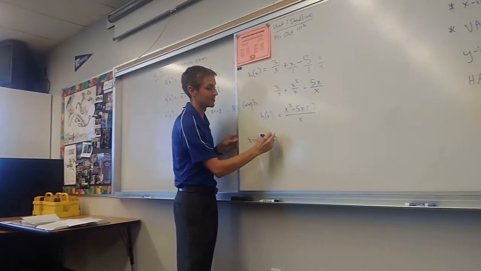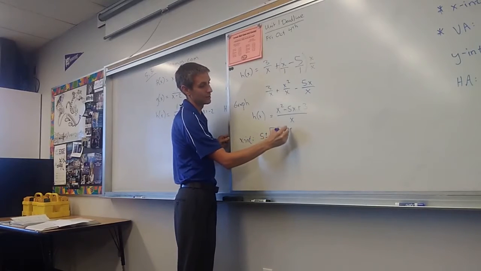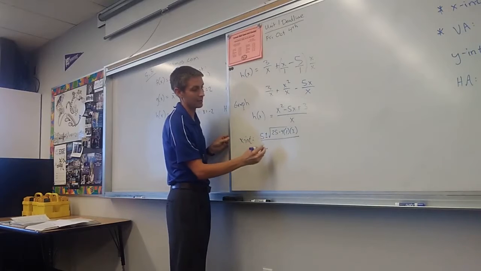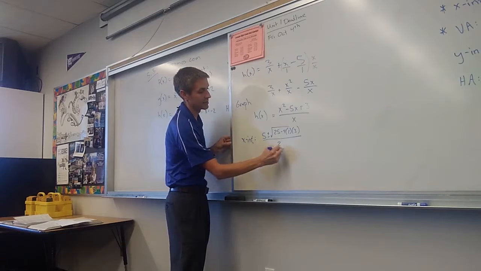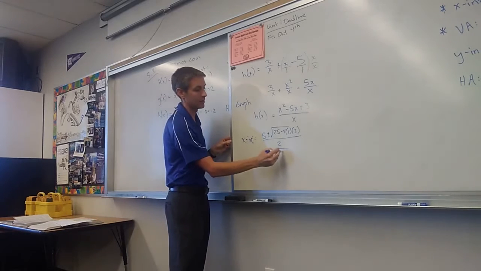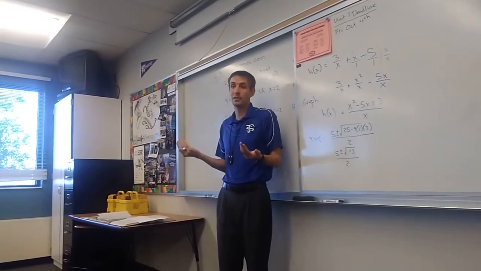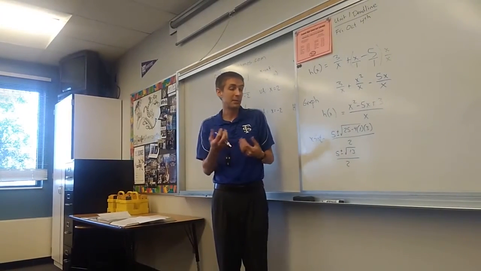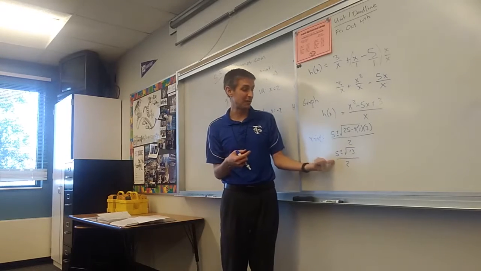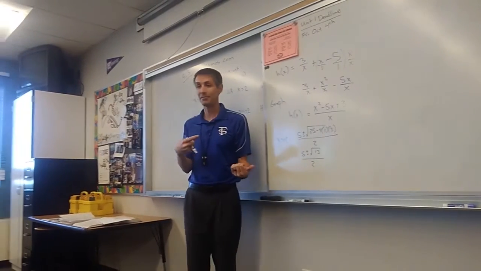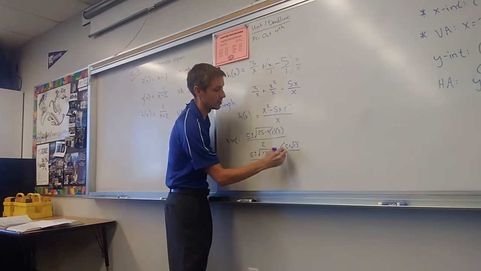We can still get decimal values out of this. Now, if we wanted to leave it in exact form, we can do that, but then we're probably going to want to find the decimal value to put it on the graph. Because I could write this as 5 plus the square root of 13 over 2 is 0, and 5 minus the square root of 13 over 2 is 0. Those are exact points, and that's correct. But if I need to figure out where to put it on the graph, I'm going to have to figure out how big or small those values are. You gotta put that in your calculator. Yep, and we'll do that once we get to the graph, so we know where to put them.